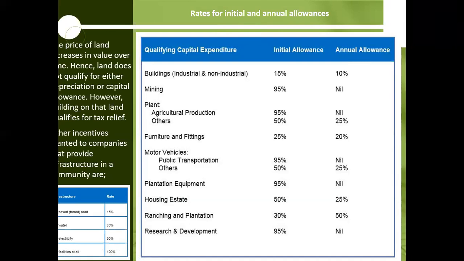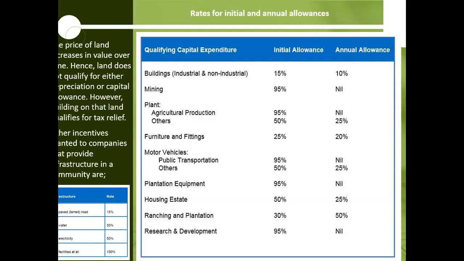For any mining operation, capital expenditure on mining, I have an initial allowance of 95%. It is called the accelerated initial allowance of 95%, and no annual allowance will be charged. The remaining 5% will be kept in the book until the company sells the asset. That means I will not charge annual allowance. In the first year, when the mining expenditure is incurred, I will charge 95% initial allowance. The remainder is kept in the book to show that this asset is present in the company and has not been disposed.